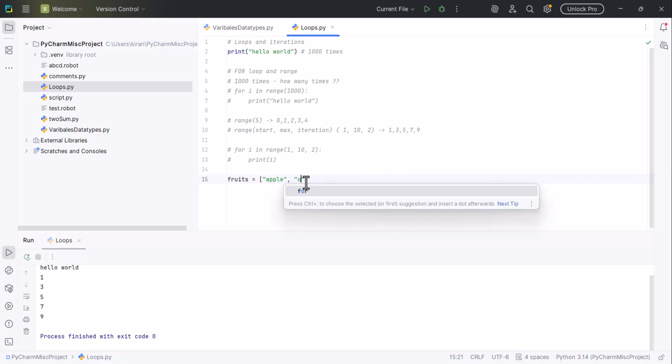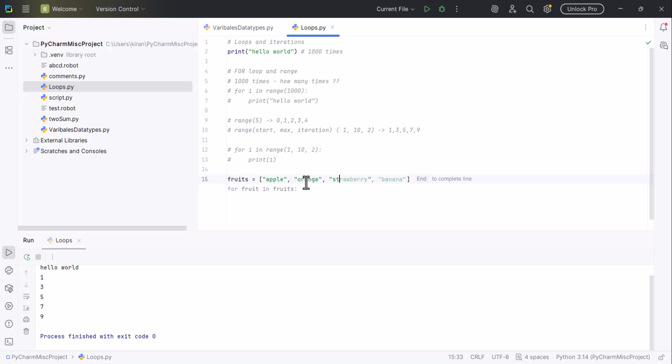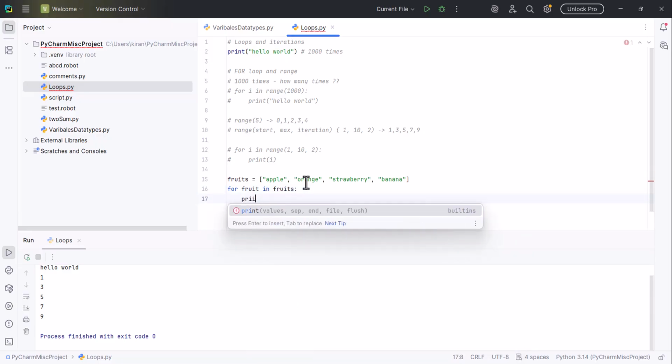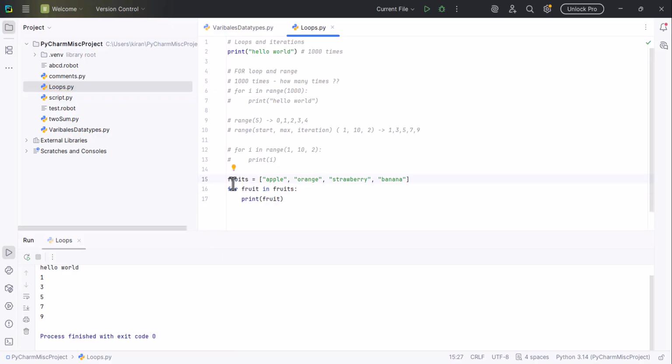Let's say, for example, fruits: apple, orange, strawberry and banana. Now for fruit in fruits, print fruit.